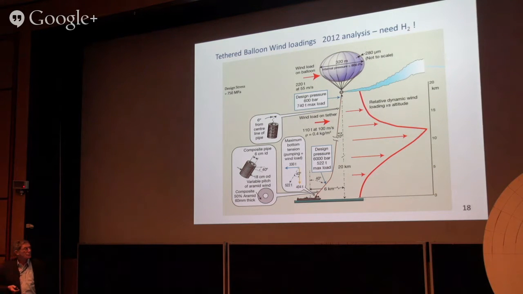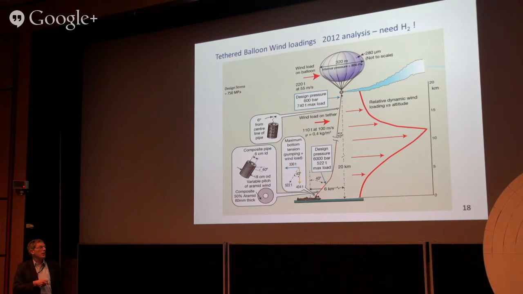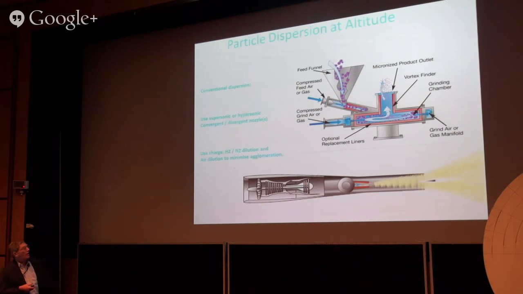Now, this is a slide I produced, which is being widely copied by one journal with the wind going in the wrong direction. And I put this up to show that about 3 or 4 years ago, we were thinking about 6,000 bar, and Chris's work has shown that's not practical. When I first mooted this idea back in 2009, the first thing I was interested in about the Irvine mechanism was could we get strong enough materials, and Chris Burgoyne did some sums and said yes. And then more elaborate calculations show we can't operate at that kind of pressure.